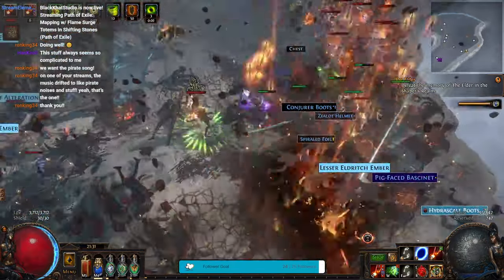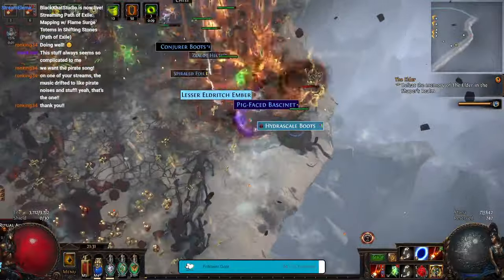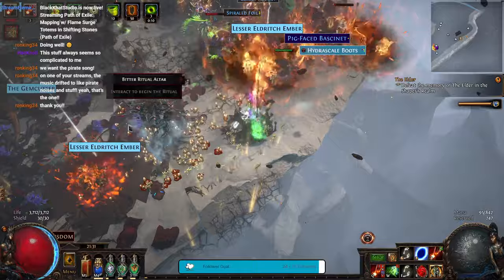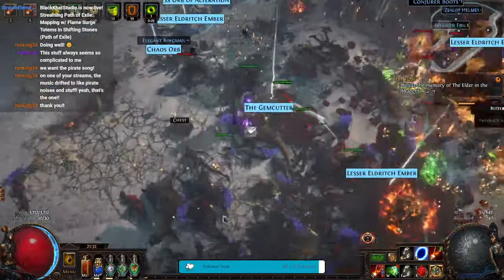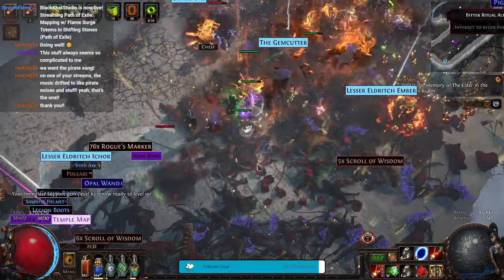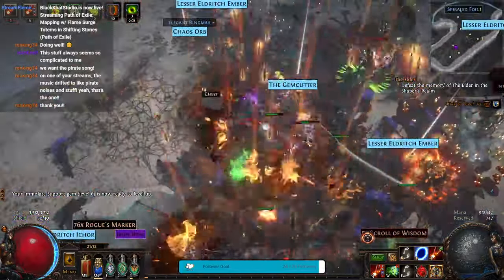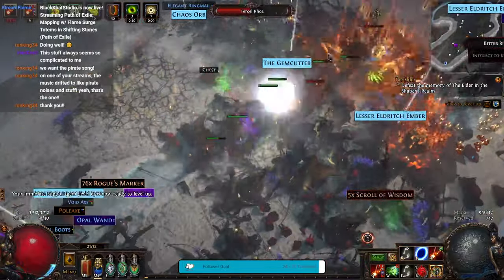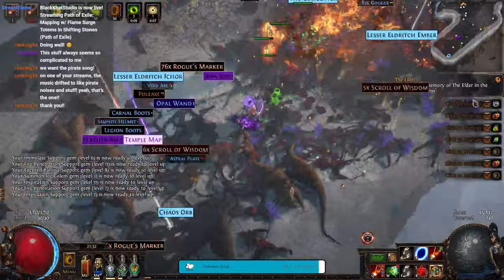Oh, my totems go away so quickly. Ugh, that is annoying. I don't know if they're dying or they're just expiring due to time. No, I think they're dying, because there is a lot of damage coming at me.